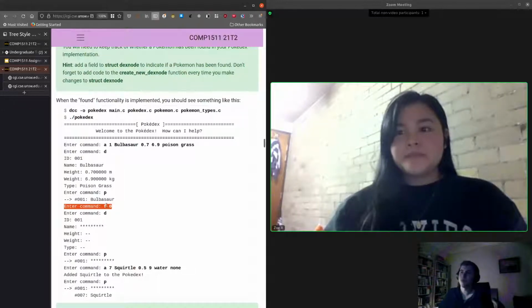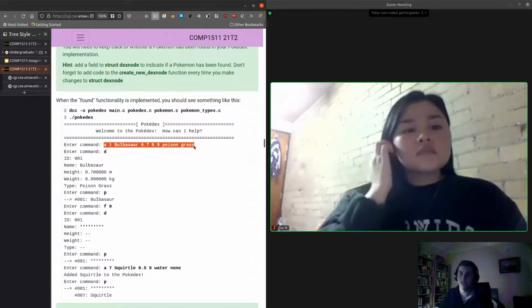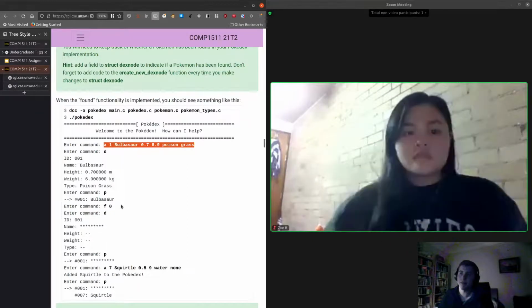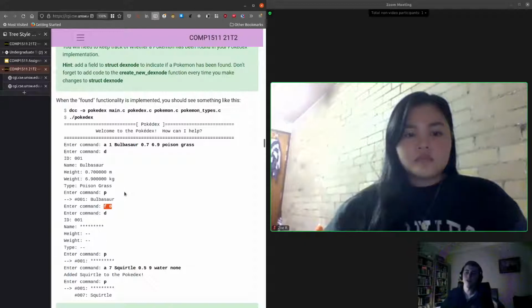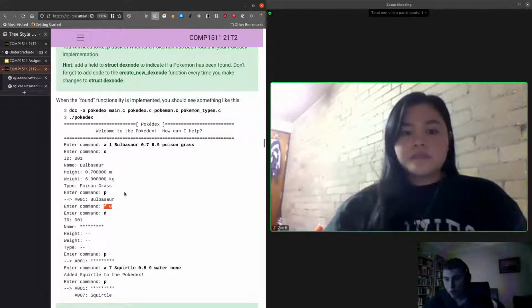Cool. So that's in the context of if I've added a Pokemon, by default it gets added as found, but then I can use the commands F0 and F1 to either set it as not found or found. Thank you. The other question is, will the auto test have memory leak checkers built in? I'll take that one. The answer is yes, they will. For stage 3, we'll automatically turn on leak checking, and we'll check that you always deal with your memory.